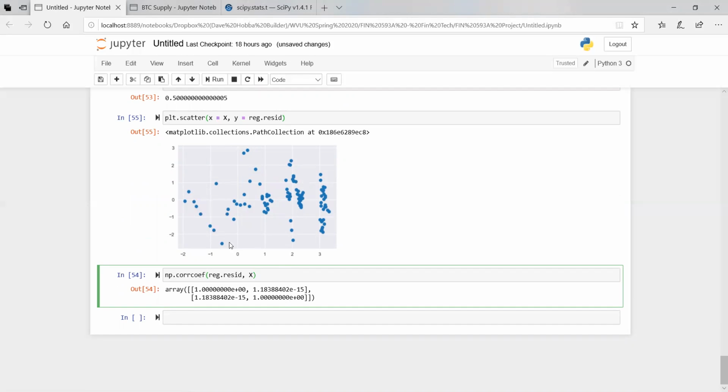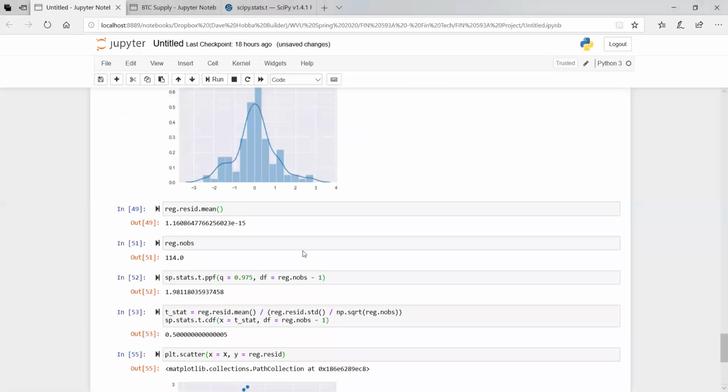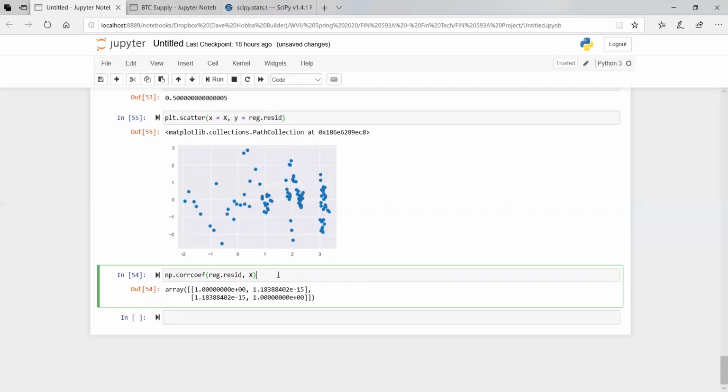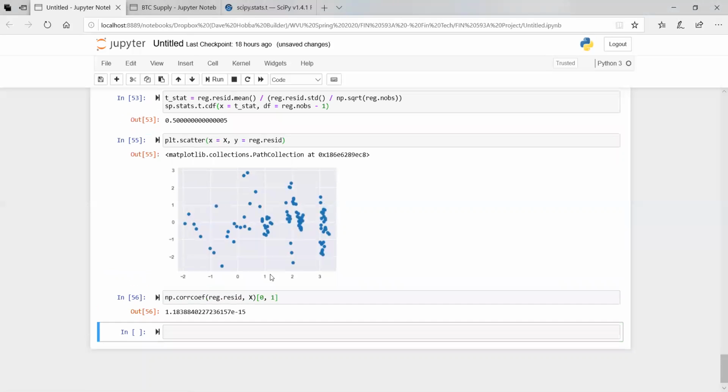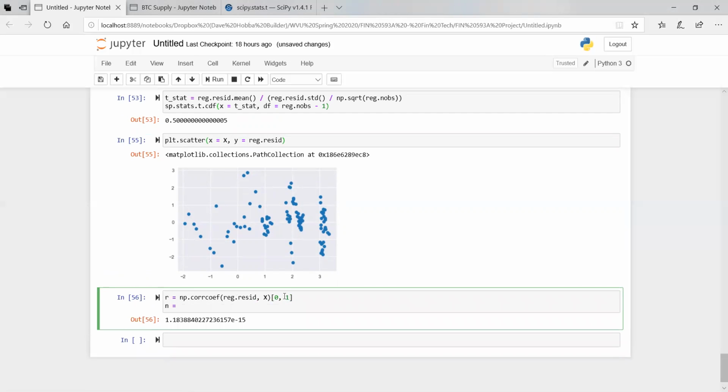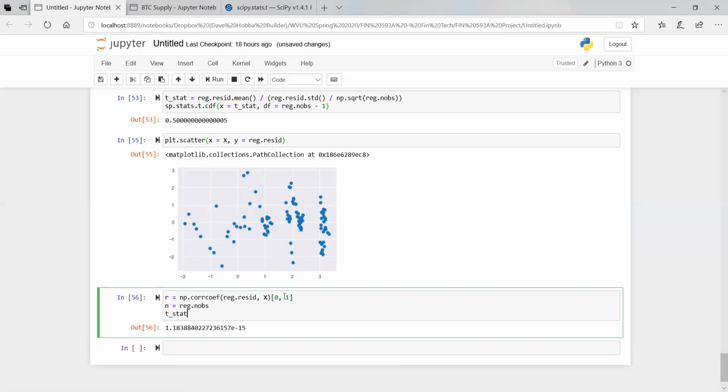It seems like there may be autocorrelation with the residuals, but maybe not so much with the x value or the log start to flow. So right now we're just focusing on the second assumption. We want to know, is this equal to 0, or is it statistically significant given a 5% significance level? So to get our correlation coefficient, we take that one up in the corner. So we got that. This is our R. N would of course be the number of observations for the regression, and our t-stat.